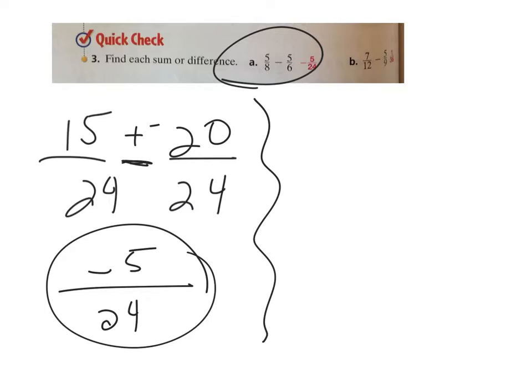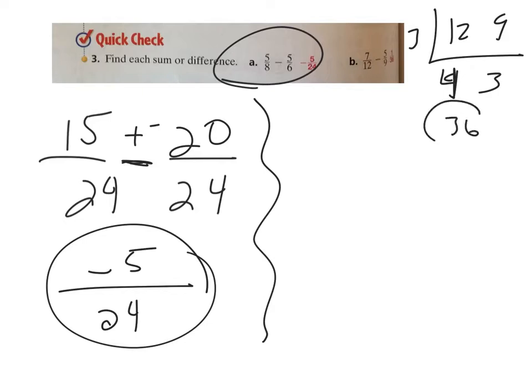12 and 9, we need to find a common denominator. So I'm going to do that real quick. I'm going to put 12 and 9 into my cake. They're not even, so I can't take out a 2, but they are both divisible by 3. 12 divided by 3 is 4. It's a 4, I promise. 9 divided by 3 is 3. I can't take anything else out, so 3 times 4 is 12, times 3 is 36. So I'm going to use 36ths for my common denominator. And again, if you need me to sit down and do that with you, I can, not a big deal.